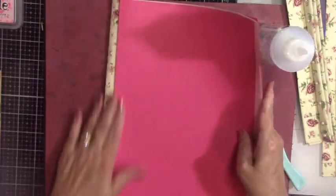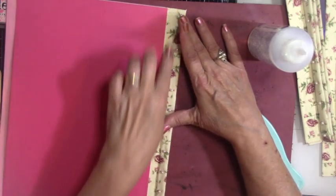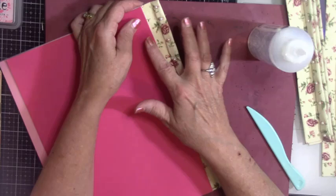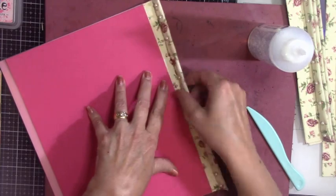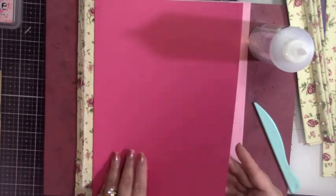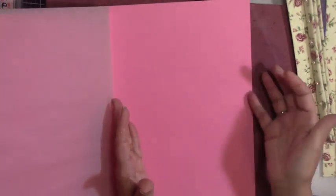So it will lay down this way, and it will lay down this way. Okay? And this little section here, as you remember, we made 2 1/2-inch score lines and then cut so that it was 1.5 inches long. So this middle section here is so that it will lay nicely as the book starts filling up and getting heavier. But anyway, so you have 1, 2. The vellum I'm not going to do anything with. They're just in between the pages. And once this gets a little drier, you could put a bend in there. I will let them make that decision as long as I can really work on my pages well.